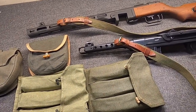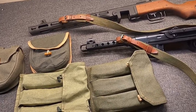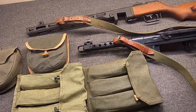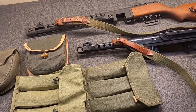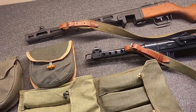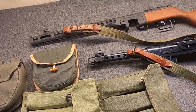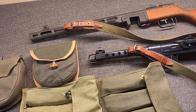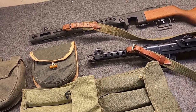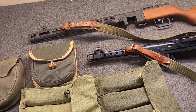Hi, Misha here. This year I've kind of gone back over the SKS, some of the Mosins so far, and recently the SVT series — the Tokarev series of self-loading rifles used by Soviet Russia. With that, I figured Russia was the single largest user of the whole submachine gun class in World War II, the Great Patriotic War, using nearly eight and a half million submachine guns between 1941 and 1945.